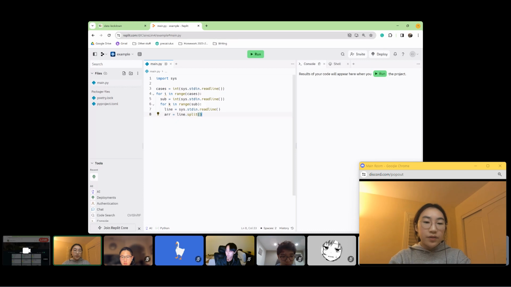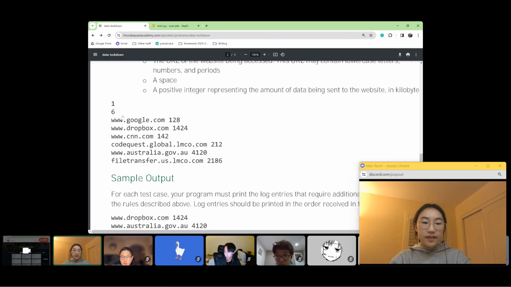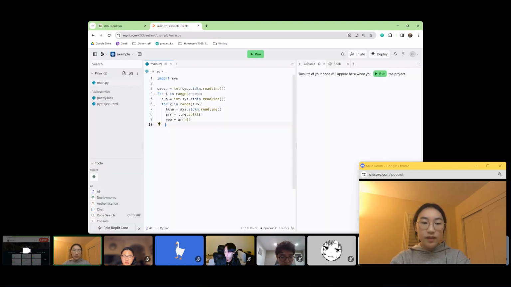But right now, both values are set as strings. So that's fine for the link. So I'm just going to have that as web. And that's going to be the first element of array because again, it comes first. So this is going to be index 0, and then the number is going to have index 1.